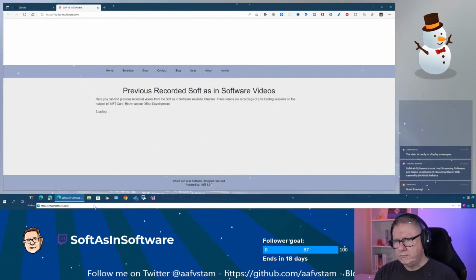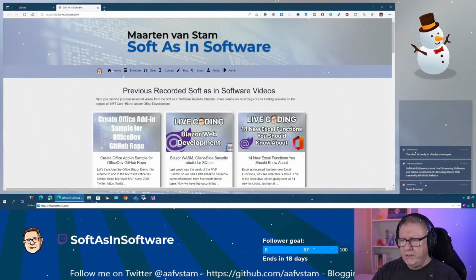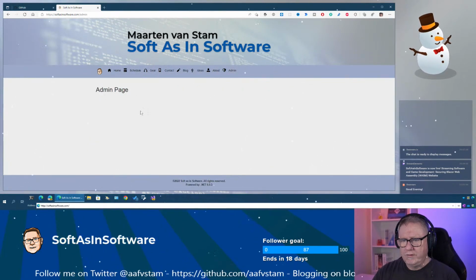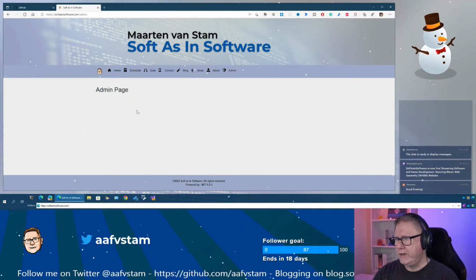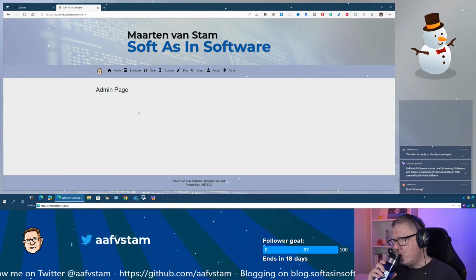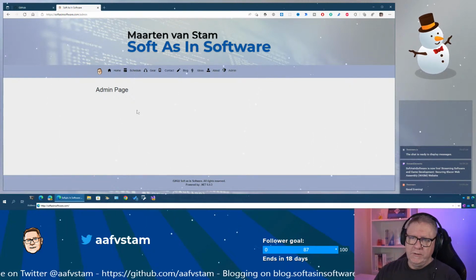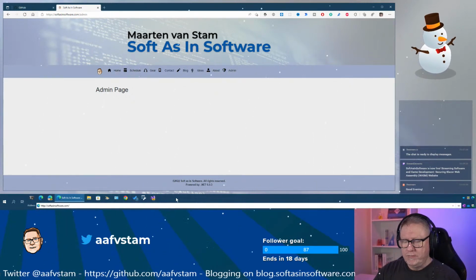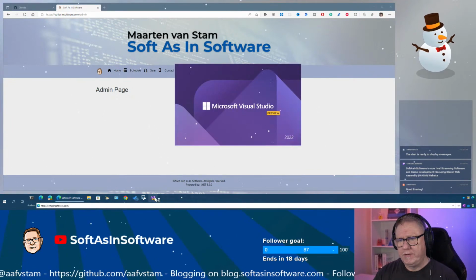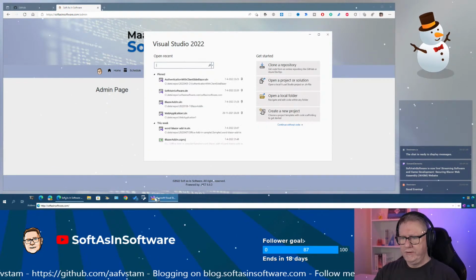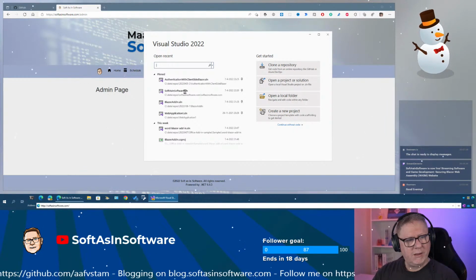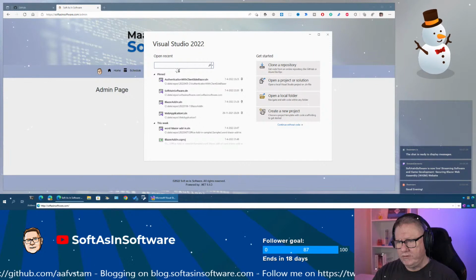There are things in here like the admin pages that should require some security before we can add some information in there. So for that we need to update the databases with the Entity Framework stuff and bring in the API to do the authentication.